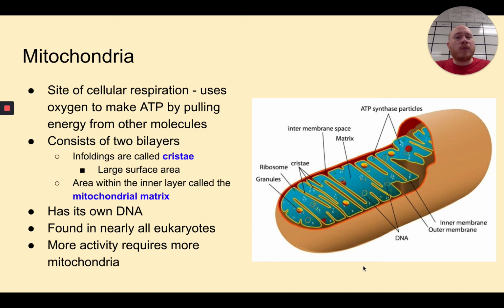An example of this would be our muscle cells, which have a very large number of mitochondria because it takes a lot of ATP to contract and release muscle proteins. So you would expect to find way more mitochondria in a cell that does a lot of work than, say, a cell that just sits there and does one specific function, where it still needs ATP, a lot of it, just not nearly as much as a cell that's doing a lot of work. So just be aware of that. The more mitochondria, generally the more energy needed by that cell.